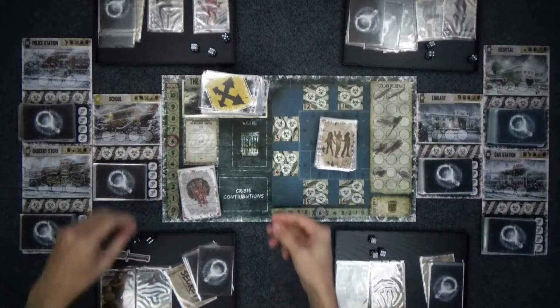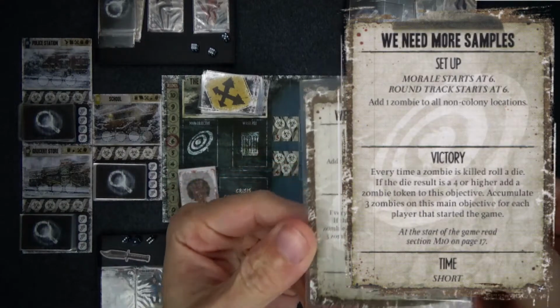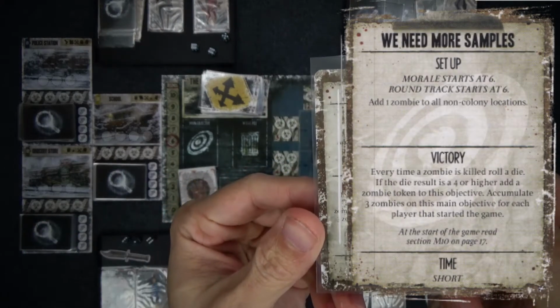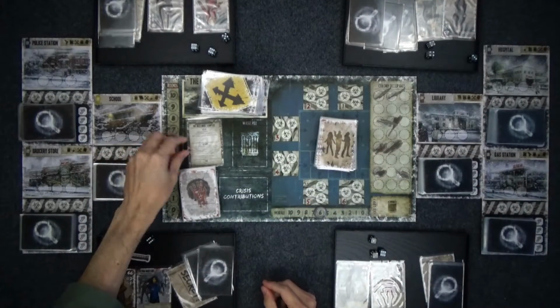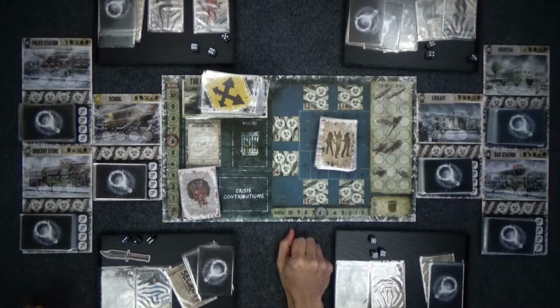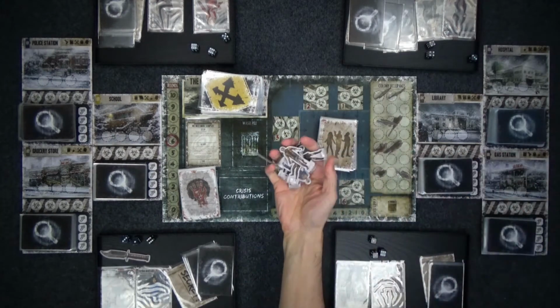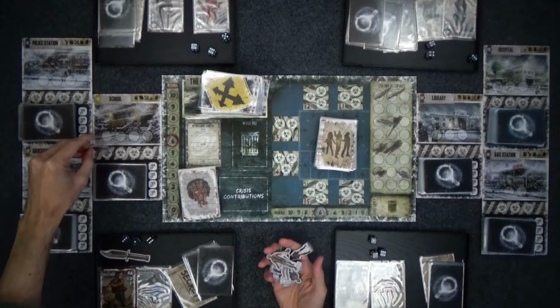Now, I chose these at random, and it was total chance that it was one guy, one girl. Here's our objective. To win, we all have to get 12 total research points, and we have 6 rounds to do it and 6 morale. If either of those drops to 0, we lose.